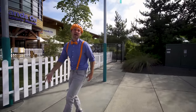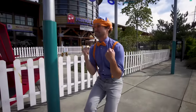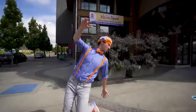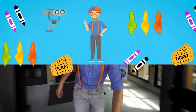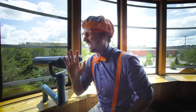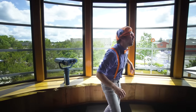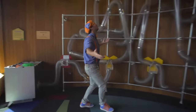Blippi, and today I'm at the Hands-On Children's Museum in Olympia, Washington, and I am so excited because this place, you get to learn so much. Let's go! Oh, come on! Oh, hey! I was just using this telescope to see some really cool things. Whoa! Wow, speaking of cool, look at this wall!